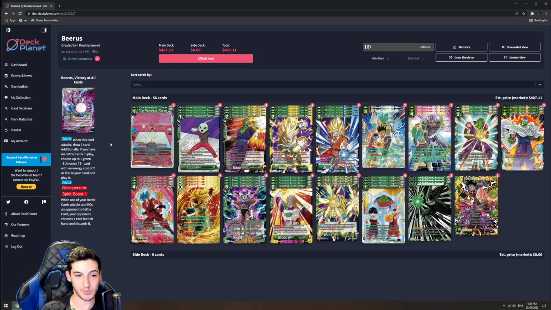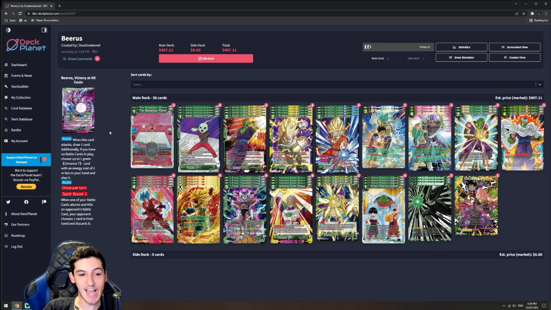And then on the opposite side, we have BEERUS, victory at all costs. Again, 20k, as I said before. We've got an auto when this card attacks, draw 1 card. And then additionally, if you have no battle cards in play, choose up to 1 green Universe 7 card with an energy cost of 2 or less in your hand and play it. And then auto once per turn, Spirit Boost 1.